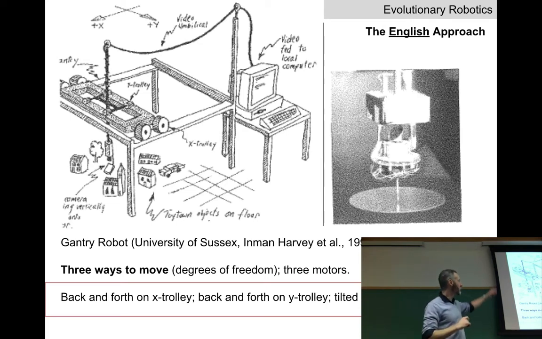What is the Gantry robot? It sits on top of a table, and the actual tabletop has been cut out. And then you have this trolley, which in this picture is the X trolley, the big trolley, where we can send motor commands to that trolley. Positive means move to the right side of the table. Negative values mean roll towards the left side of the table. So we've got a trolley moving along the top of this table.